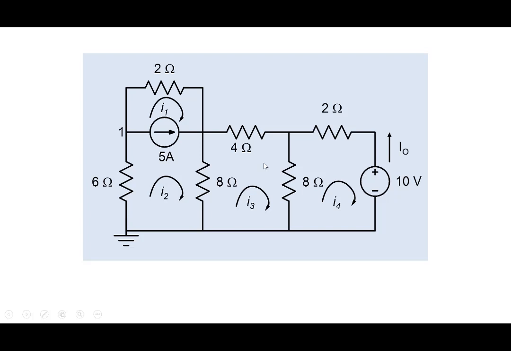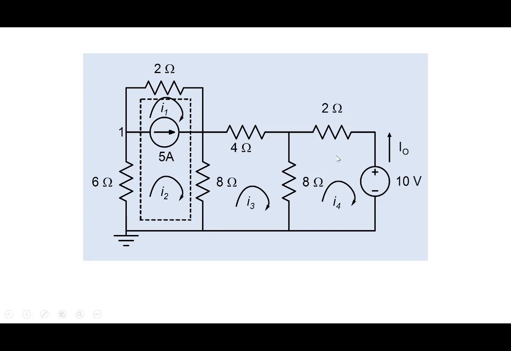All right, so here is another example. So in this circuit, we have I1, I2, I3, I4. We have all these four meshes that are there. And for mesh number 3, no problem. You'll be able to write the KVL. Mesh number 4, you'll be able to write the KVL. But for I2, you would have a problem because of this current source. For I1 also, you have a problem because of this current source. So these two meshes share a current source. So combine them together into one super mesh.